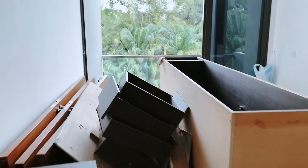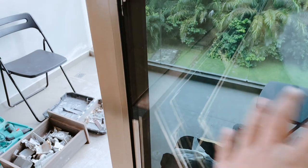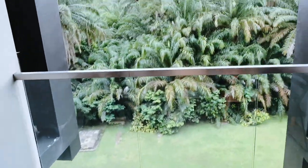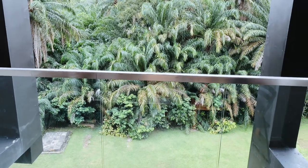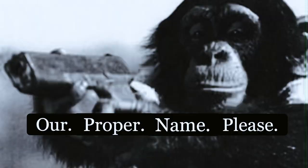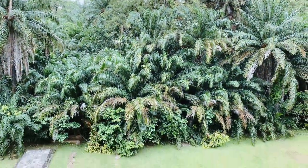Last but not least, the balcony. Balcony actually is a matter of just looking nice only. We are going to do composite decking. Then after which, I will buy a nice mid-century modern lounge chair or armchair. And then they can lounge around and look at the greenery outside, which I think is very chill. I would like to sit here with a glass of wine or beer and just watch the lao gao swing around. There are a lot of lao gaos here, swinging from tree to tree. Although technically, I don't know whether you can really catch one lao gao here, but should have, so many. I mean, it's always along the roads. Yeah, so I love this place.